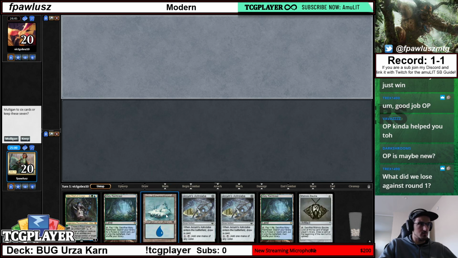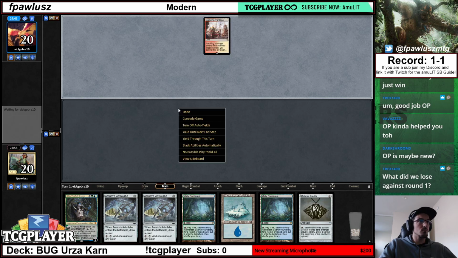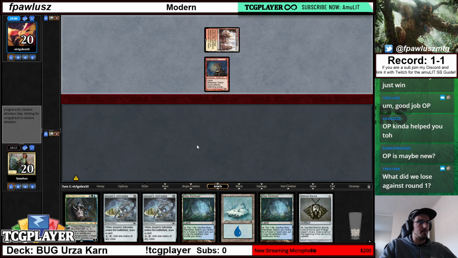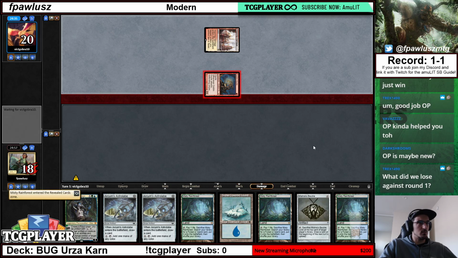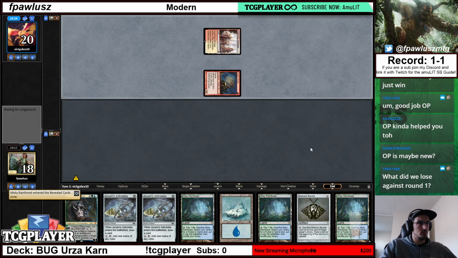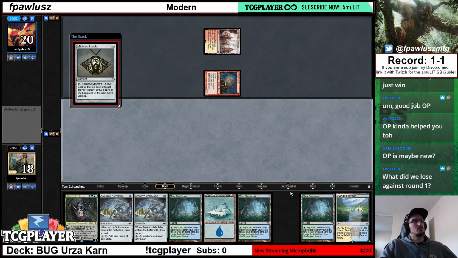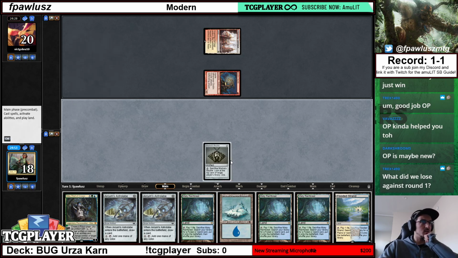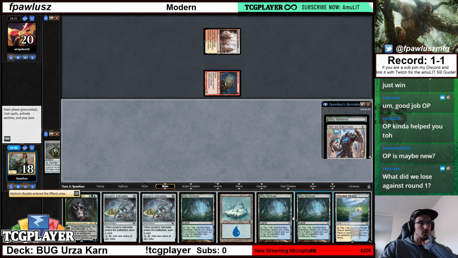This hand looks very good, so we'll keep it. Burn. I think this is actually one of the bad matchups for this deck, as I understand. All right. So we're gonna need something that cantrips. So I'm gonna lead on Bubble. We're gonna see what we find. We find a Karn. We definitely do not want a Karn.